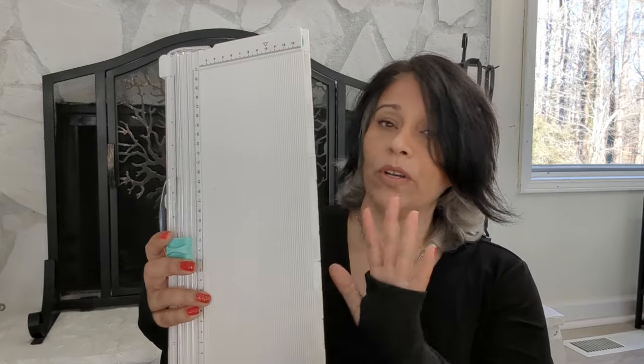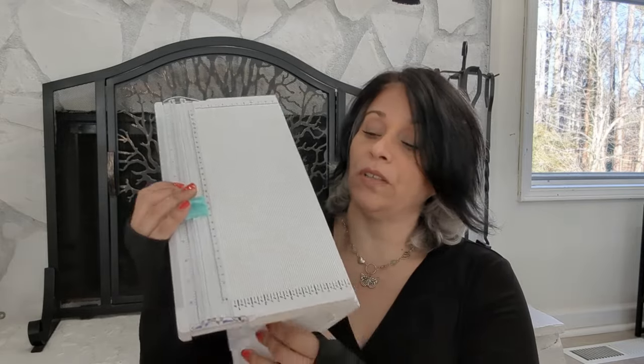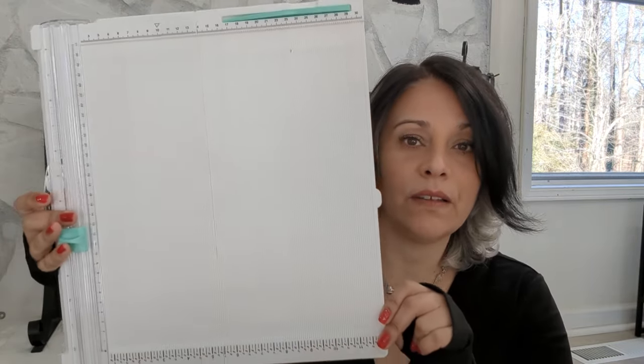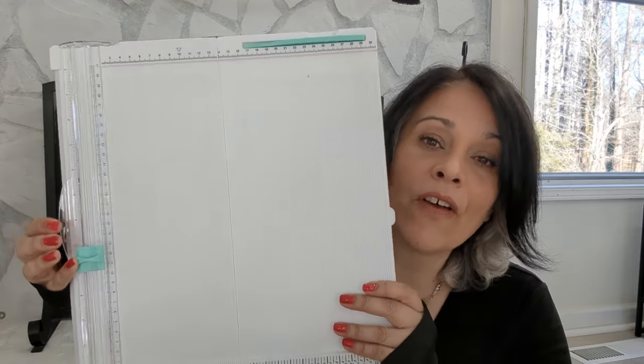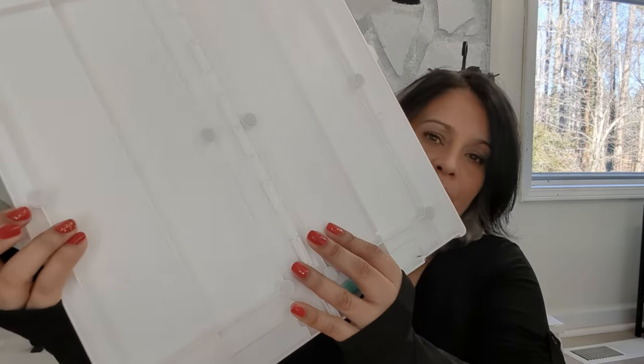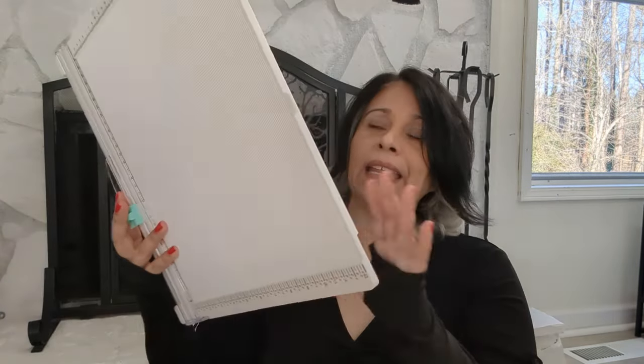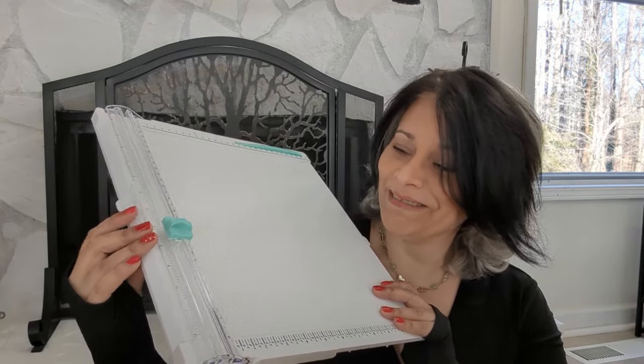So you have the board like this, which is great if you have small space to craft. You can use it, so you have all the measurements, and let me open it. And when you're using your 12 by 12 paper, you open it, look at that. And I love this color, turquoise. I love it. And in the back, it's perfect because you have these little rubber thingies, and it doesn't move on your table. And you have a guillotine. Guillotina? I think it's called like that too in English.